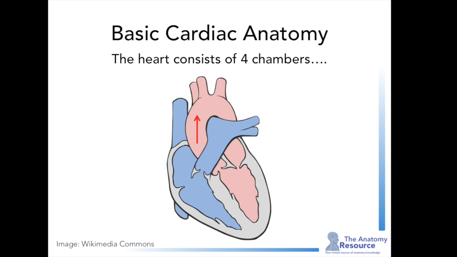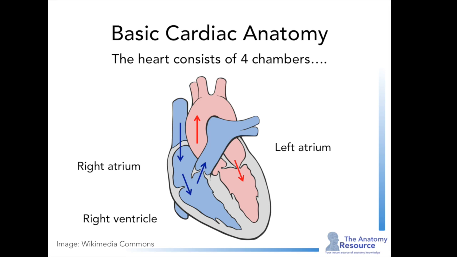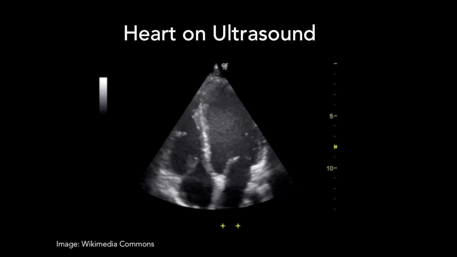So basic cardiac anatomy then. We know that the heart consists of 4 chambers. First, blood comes from the inferior and superior vena cava into the right atrium. It passes through atrioventricular valves into the right ventricle, comes up through the pulmonic valve into the pulmonary arch, where it will then form the pulmonary arteries that go off into the lungs to be reoxygenated. That reoxygenated blood is returned first via the pulmonary veins or pulmonic veins into the left atrium, left ventricle, and then through the aortic valve up into the arch of the aorta, where it will be delivered into the peripheral circulation. So that's the pathway blood takes.